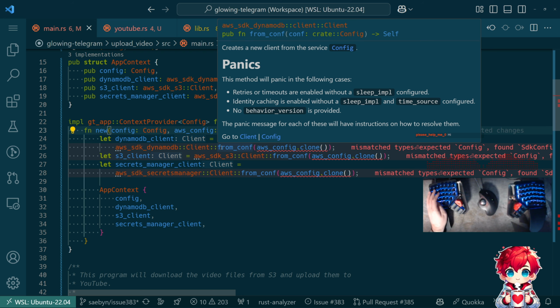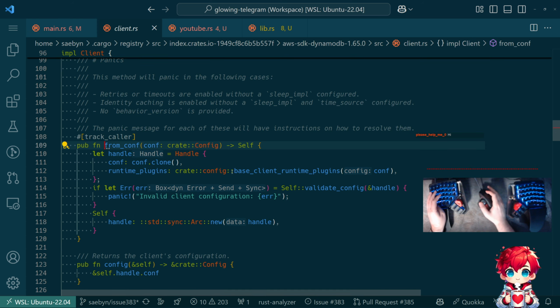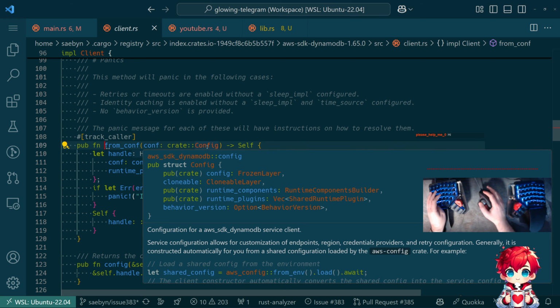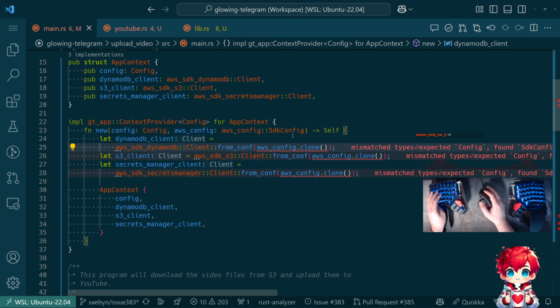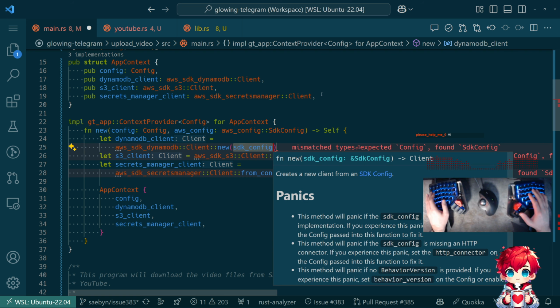What is this? From_conf creates a new client from the service config. Oh, I see. So this is something else. Okay, so this is not how I want to define these. Now we want to do this.